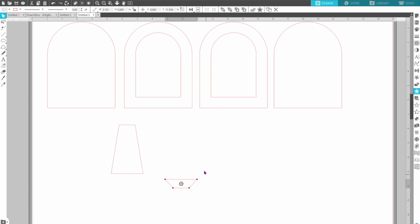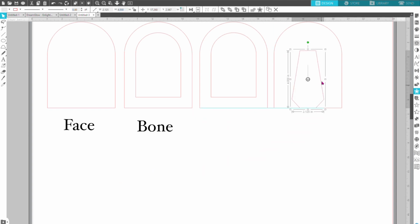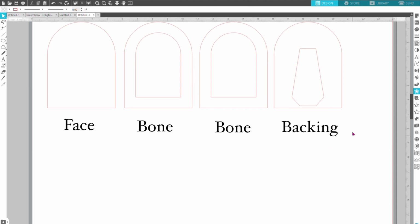The final measurement on the stand is going to be 2.125 by 4 inches. Highlight both of them. Make sure they are aligned at the center. And then you highlight them again and then hit weld. So there we have it. We have the face, the two bones, the backing, and lastly, the stand.